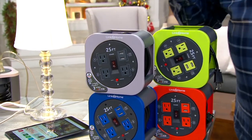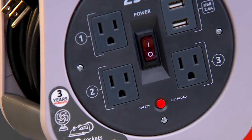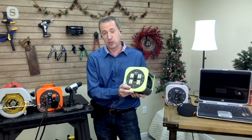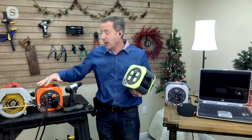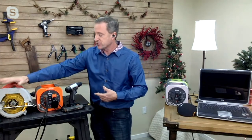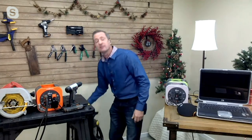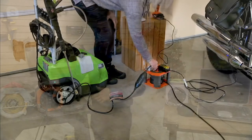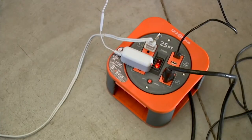Tell us about that safety overload button. That safety overload button is there in case you run too many things at one time — it's protecting not just the cord, but the outlet in your wall and the wiring in your house. You don't have to go down to the basement to untrip it — you can just press that red button if you happen to overload. I have never done that because when I'm working on projects I have multiple things plugged in but I'm only using one at a time — saw, cordless drill charging, screwdriver charging, even a wet-dry vac. For that I really like the orange because it says 'here I am, please don't trip on me' — it's kind of a warning color.